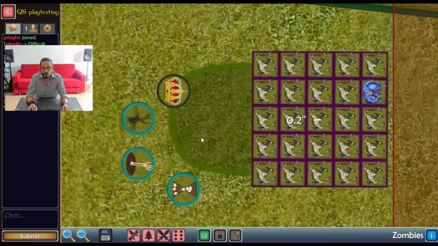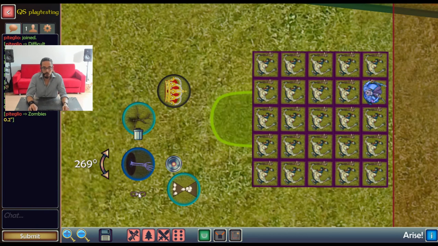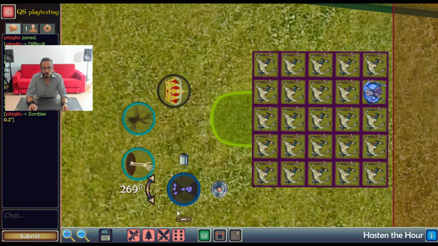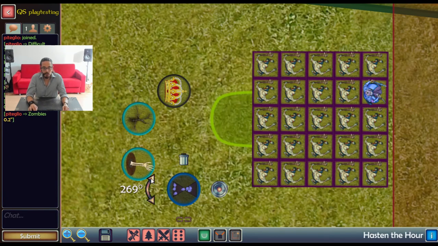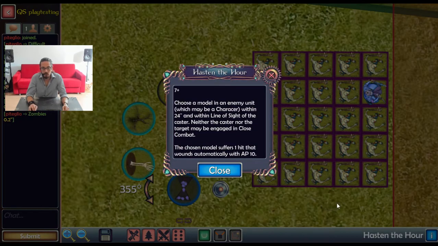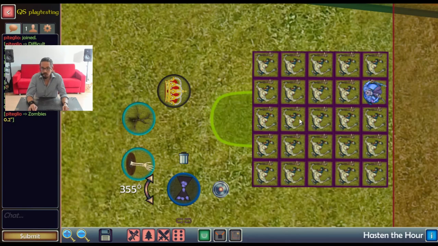See, the last two spells have not been glued yet, so they're not moving with the unit. And as you can see, the individual spells contain the description for the spell itself and the casting value. So everything is in here.